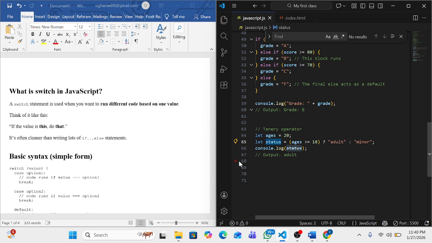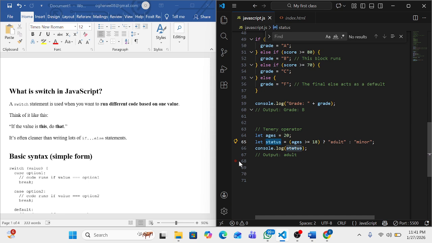A switch statement is used when you want to run different code based on one value. Do you get that? It is used in conditional programming where you run different code based on one value.